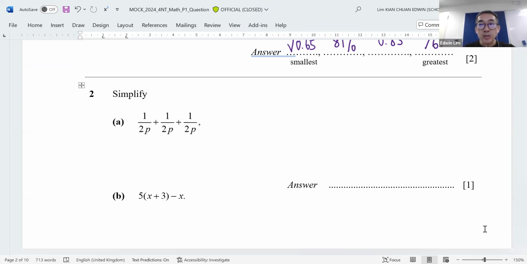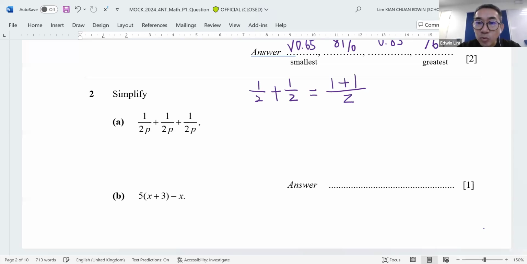Before I approach this question, I would like to ask everyone, what is half plus half? Many of us will know that it's actually 1, right? But how do we get 1? So I'm going to teach you the concept of fraction so that you can use it for 2a. When adding half plus half, can you see the denominator is the same, with the number 2? So once the denominator is the same, I just write the number below, which is 2. So the top is where I can add them together. So it's 2/2 goes to 1.